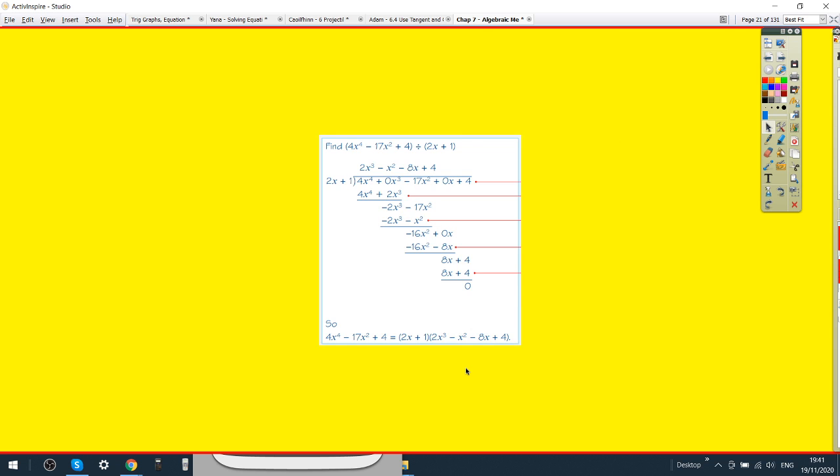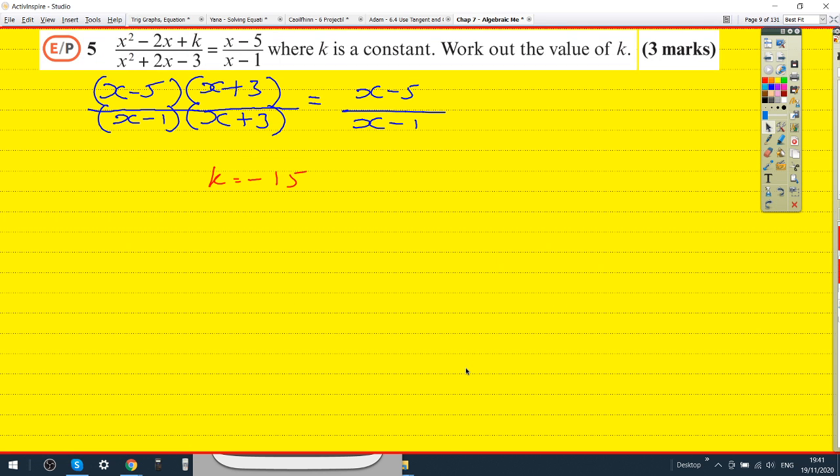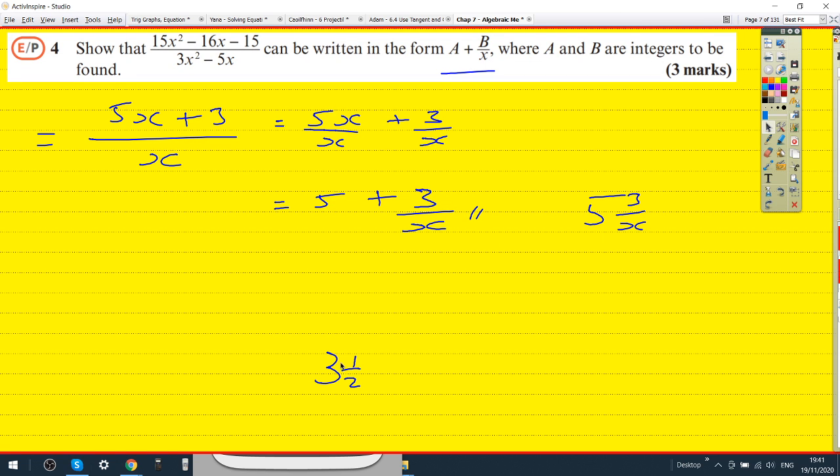Maybe I'll show you. Remember our thing with the big numbers, and we're doing algebraic fractions. Like 3.5, that's 5 and 3 over x, 5 plus 3 over x. If you change 14 over 3, that becomes 4 and 2/3, which is like 4 plus 2/3. It divides in 4 times exactly. The remainder is 2/3.